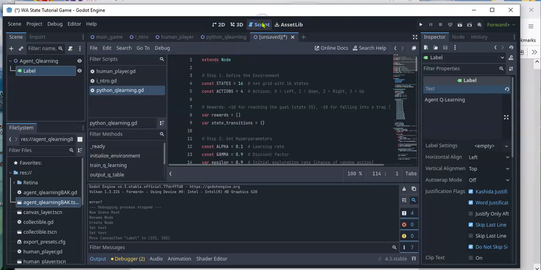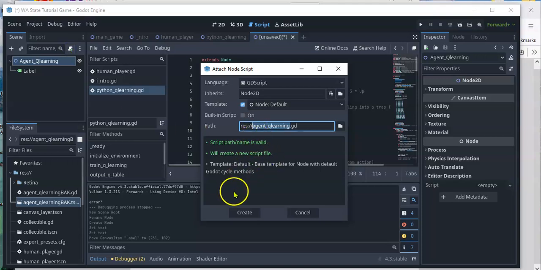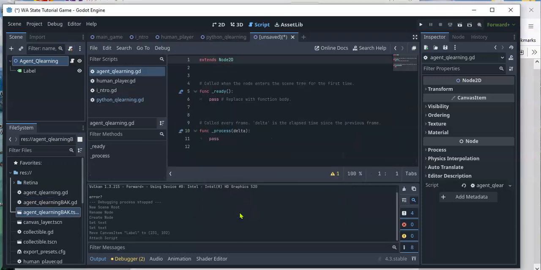Okay, now as far as the script goes, I don't have a script yet for it. So select the agent Q learning, click on the little scroll up here to get a script, and make it the same name. It's got not much in there.